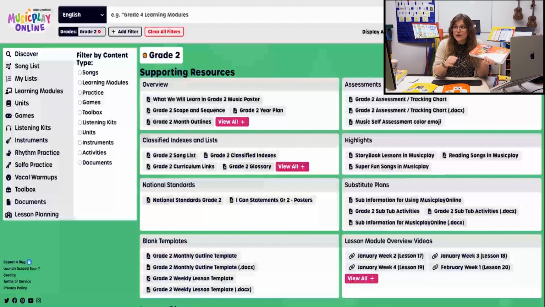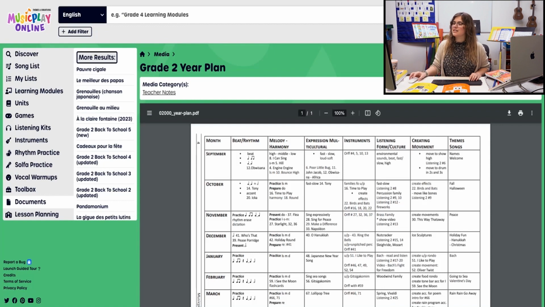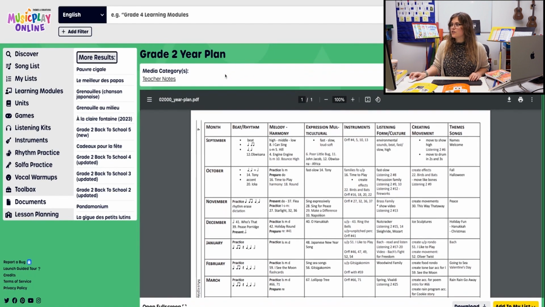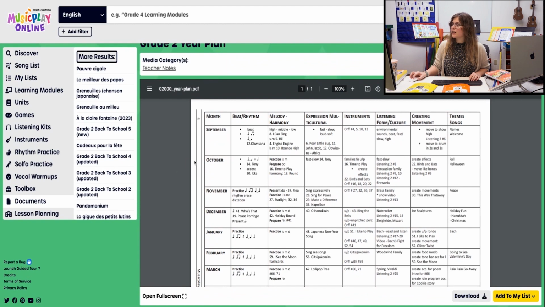So I'll just quickly show you what I'm talking about when I say that, and then we'll jump right on in. So for the year plan, grade 2 year plan, I'm just opening this into the same tab. If you click on it, it will open a new tab, but I don't want to mess up my system right here. So grade 2 year plan. So I will come down and I will focus on October. So during the month of October, these are the concepts that I'm going to try to hit. These are the activities that I'm going to try to hit. So if you want a sneak peek, this is where I'm going. So that's the grade 2 year plan.